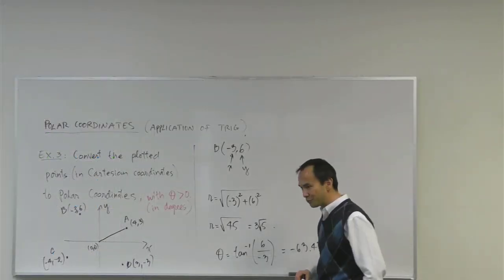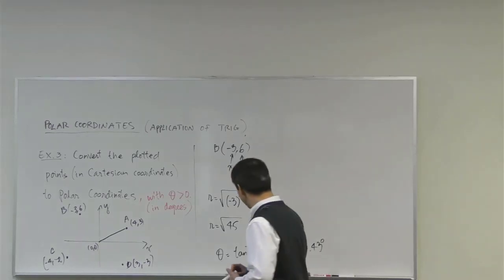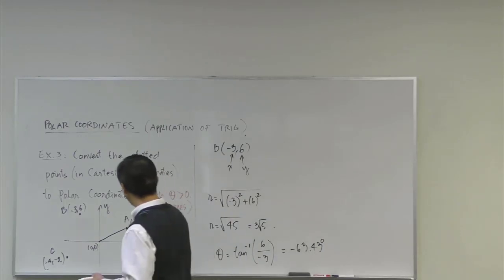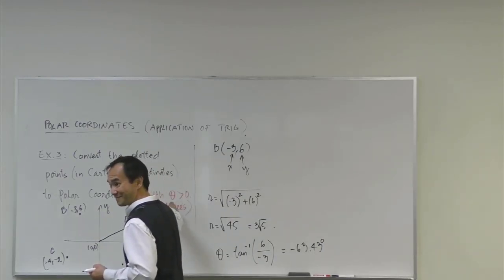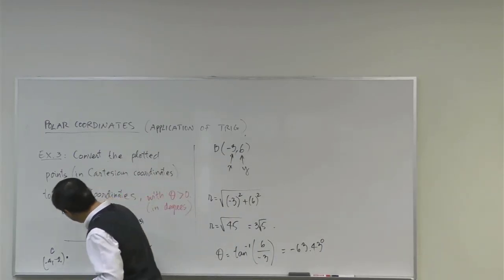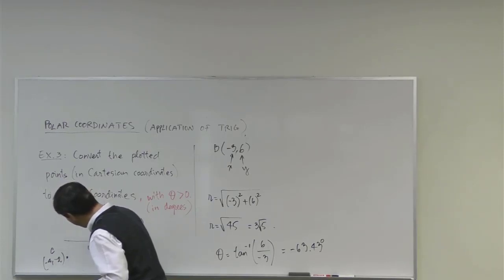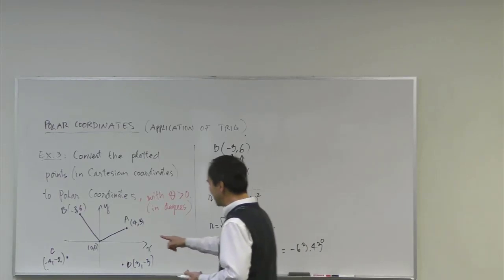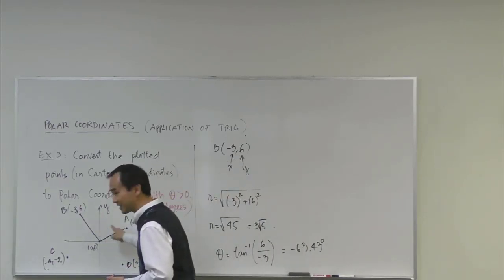We write it down, but hey, wait a minute. Does this answer look consistent? The number one thing we want is a positive angle, right? That's the instruction, and our angle is in quadrant 2. That's why I was about to do this earlier, but I decided not to until now. So the angle is indeed a positive angle. See what I'm saying now?